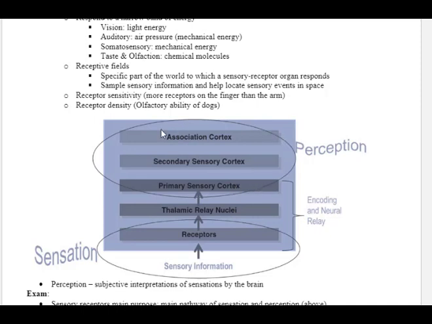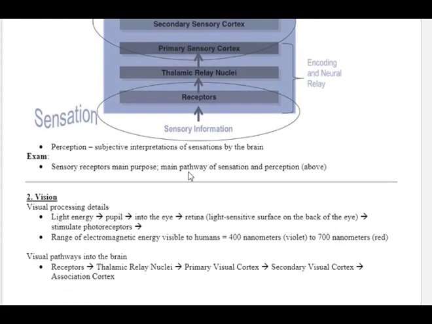And then that's where the part that you actually consciously experience happens. That's where all the cool, sophisticated stuff that our brain can do actually happens, and that's perception. That's where your brain does all the interpretation. What is this? Which sensory system is it? Am I hearing something? Am I seeing something? Am I smelling something? And then all the cool stuff. What is it that I'm seeing? What is it that I'm smelling? What is it that I'm hearing?